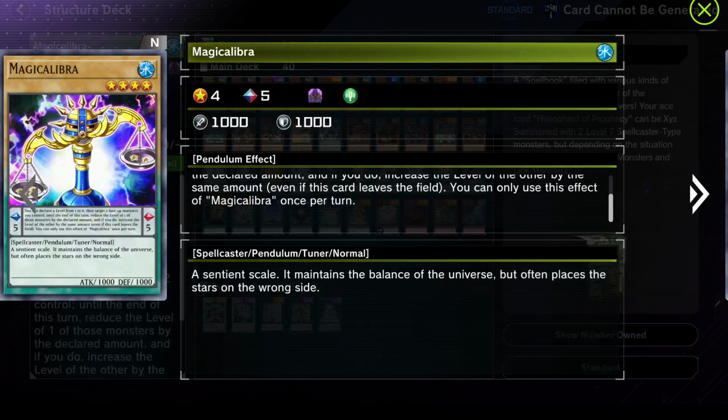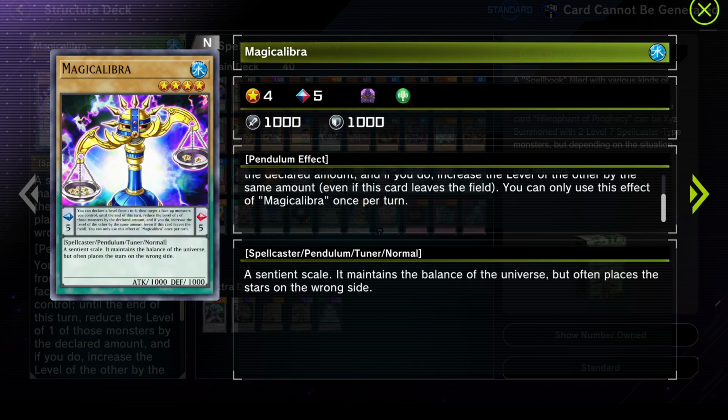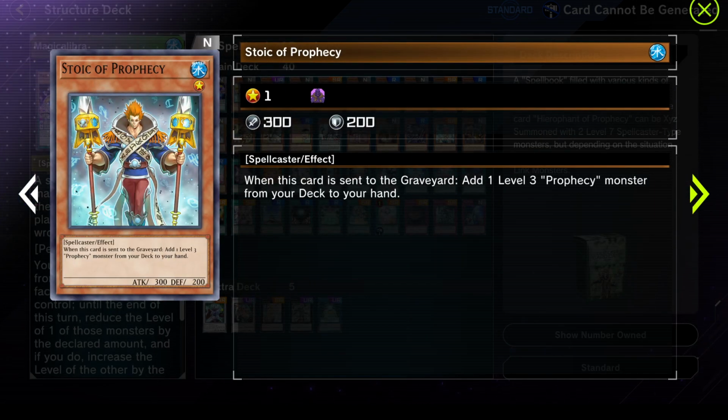This, in combination with Magic Caliber, would actually work really well for a Synchro. And maybe one other card. Alright, let's read this effect real quickly.